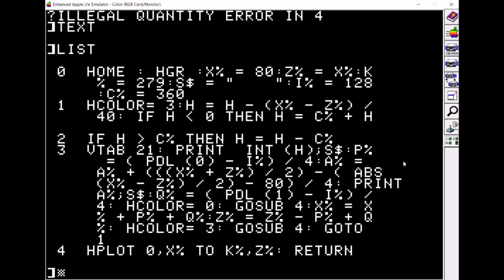If you want to decipher it, the H here is a floating point number because it has no floating point indicator. This is the FP math package called AppleSoft Basic. So floating point basic for the Apple IIe. And the heading is a floating point number, but everything else is integers. So the A is altitude, and X is a point on the screen, left-hand side of the screen, and Z is a point on the right-hand side of the screen.